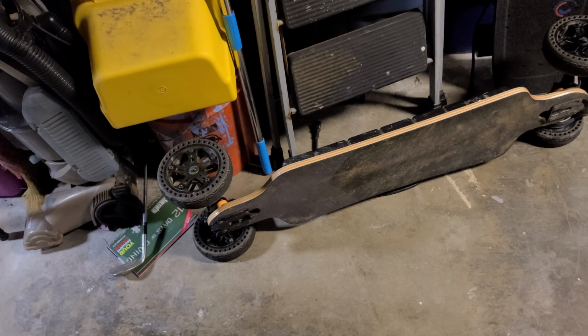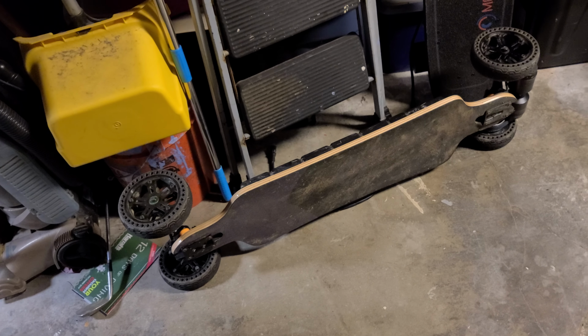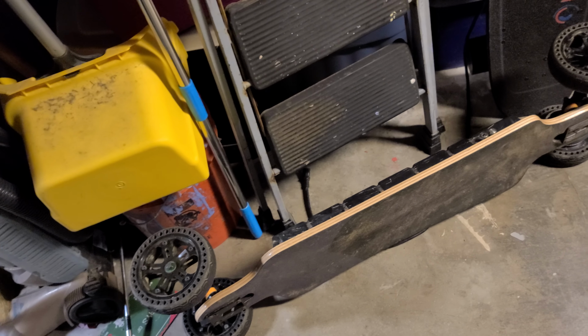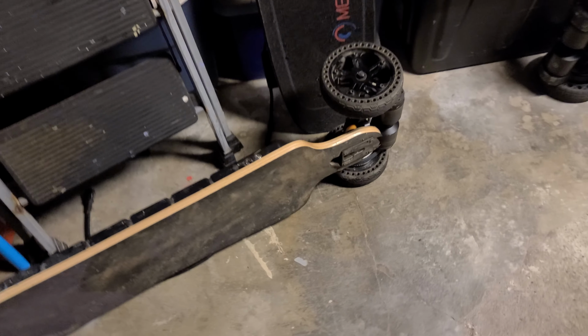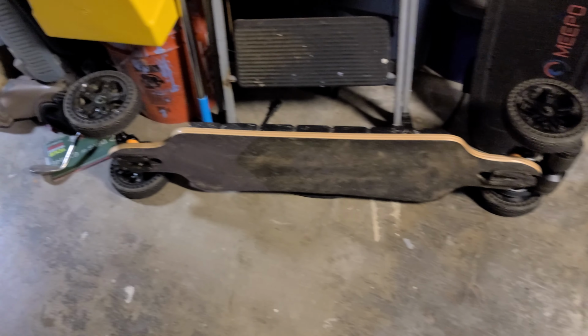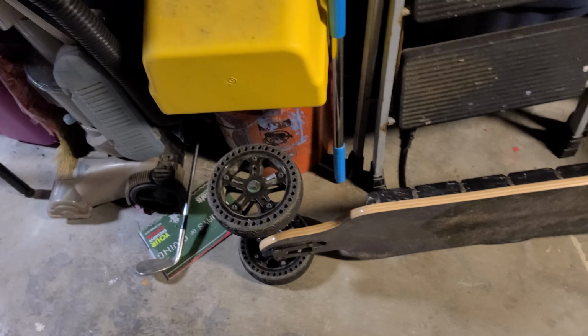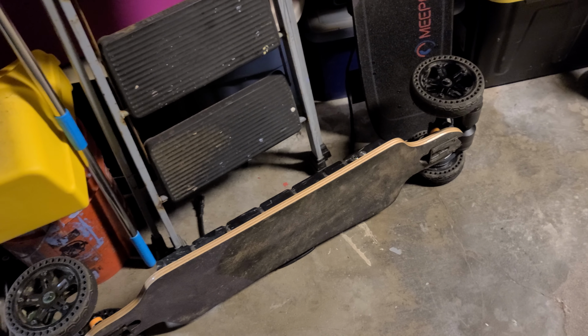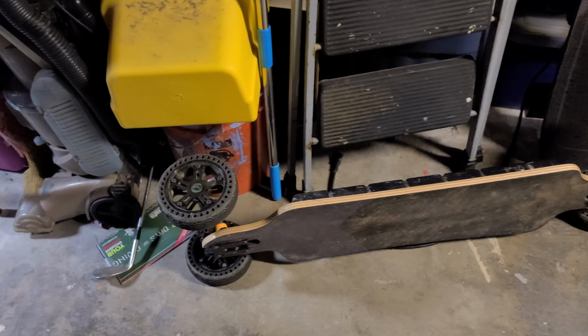I've got the Vestar Blackhawk. This, on the other hand, is awesome. It's got a Samsung 35 10S5P battery, 6368 motors, very powerful. The all-terrain wheels are great. Now, if you ride fast and ride a lot, you'll want to get some more speed.